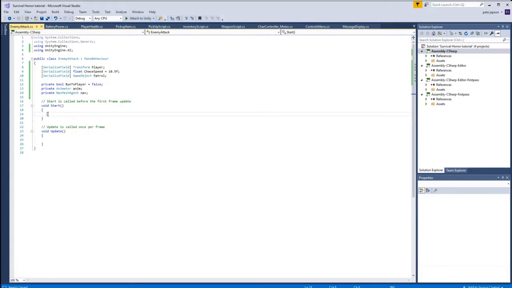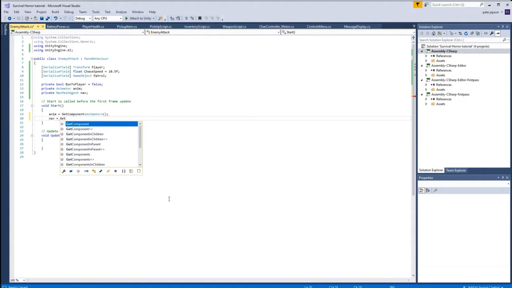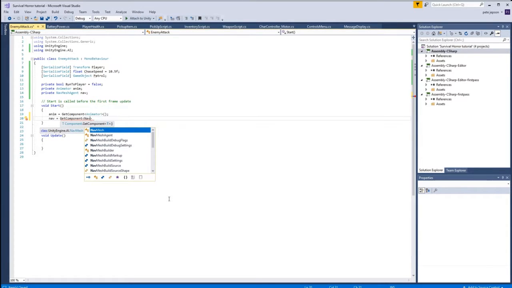So let's just save this. Okay, so in the start we need to tell it to get the component, so anim equals get component of type animator. Need to do the same with the nav mesh agent rather. Nav equals get component of type nav mesh agent.